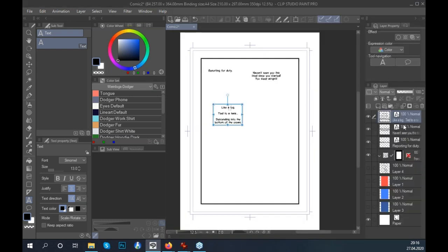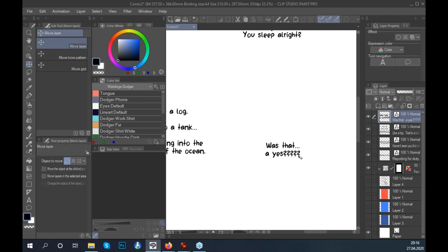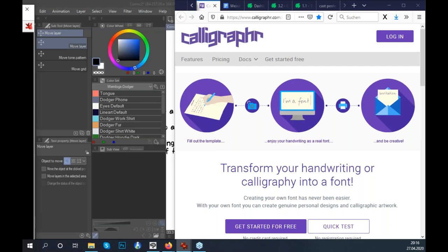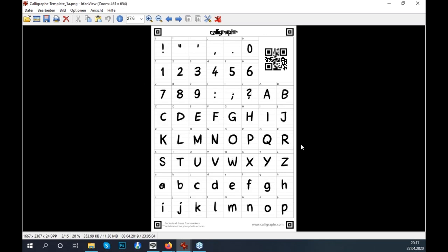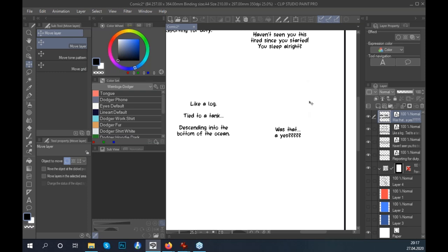You may notice I'm using my own custom font. I'd absolutely recommend making your own font if you want a unique visual look — especially with a hand-drawn style. I used a website called Calligraphr, where you fill out a letter template with your handwriting, upload it, and get a custom font. The basic version is free, and only the pro version costs money for extras like font variants or umlauts. It really does a lot to give your comic a unique visual identity.